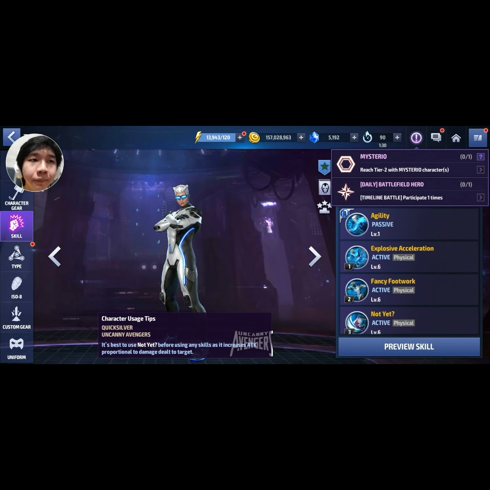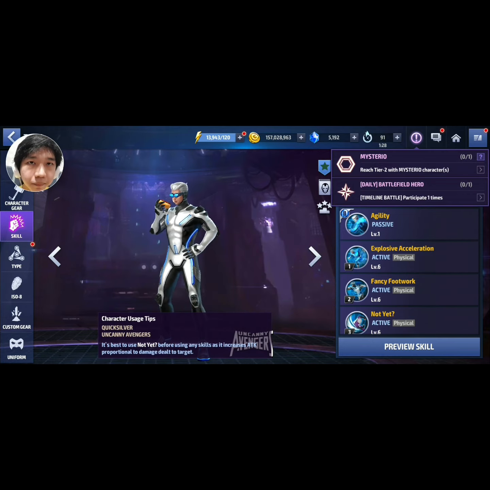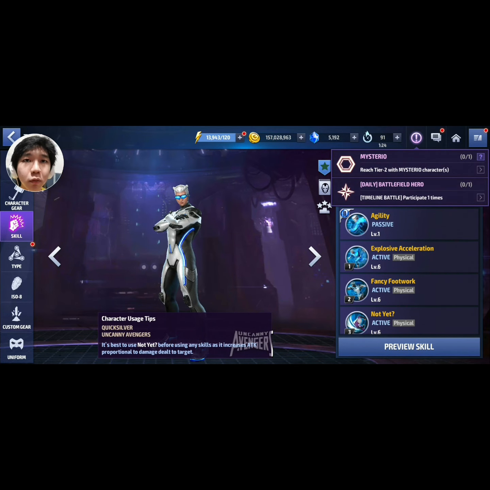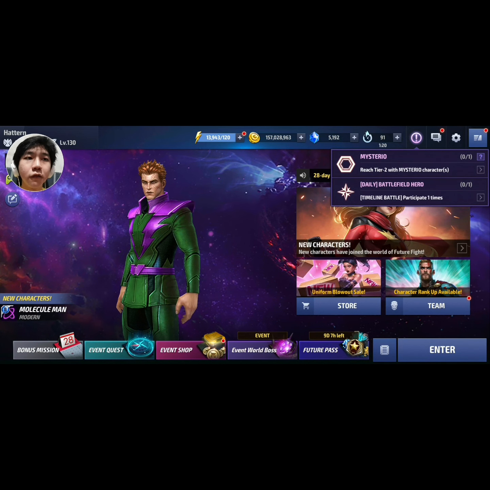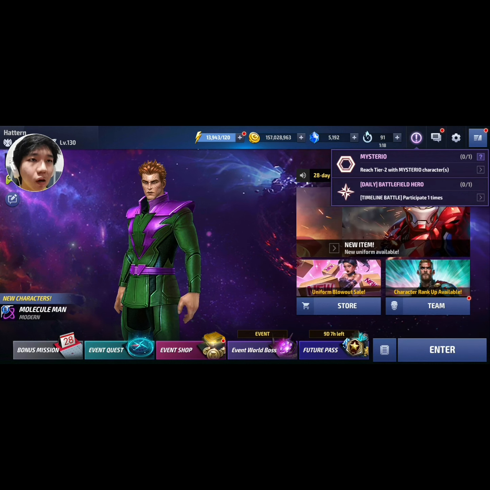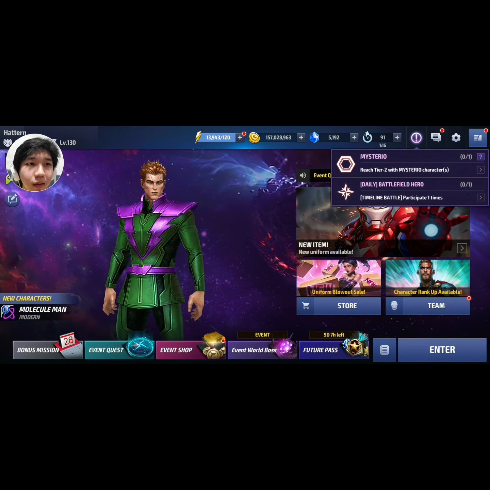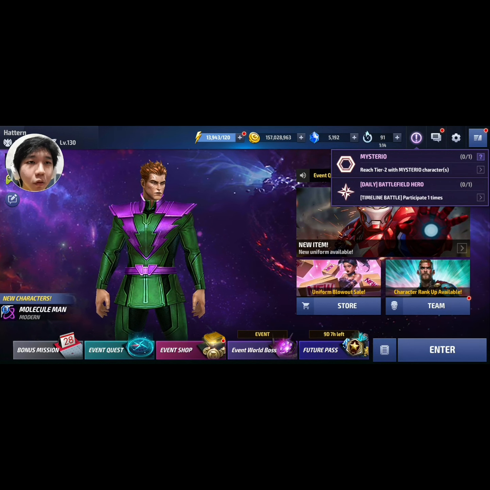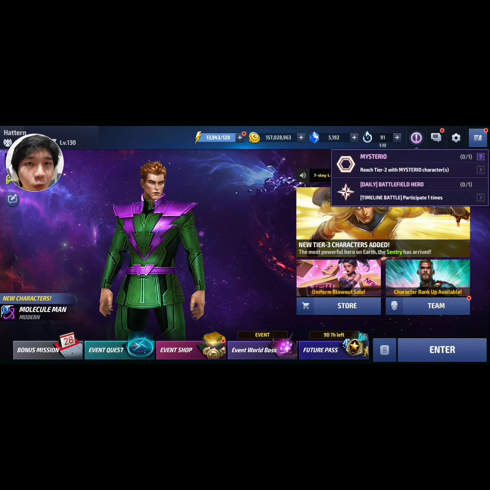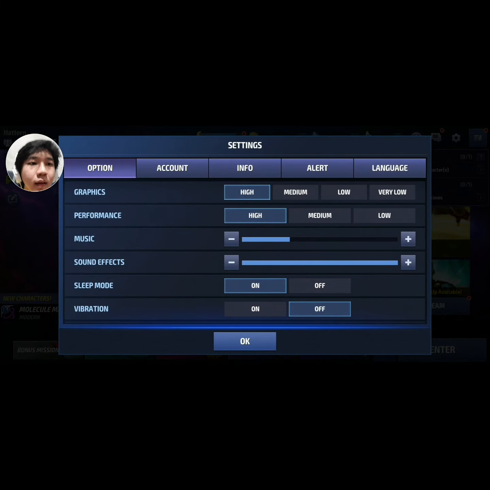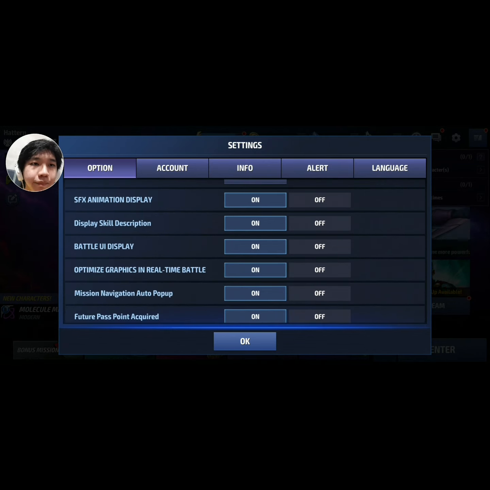Now if you load up in the game and the setting is on, it will show up like this automatically. Or if you finished a mission, it will show up after you went into the loading screen. Then after you go here, it will automatically pop up like that. If you don't want that to pop up, go ahead and just turn that off.